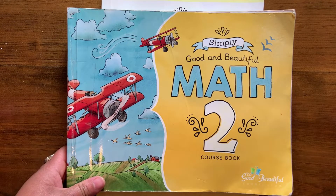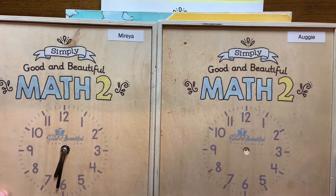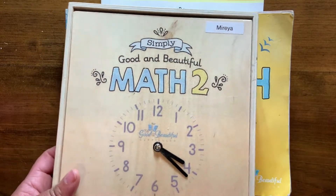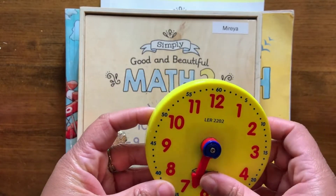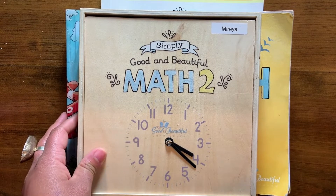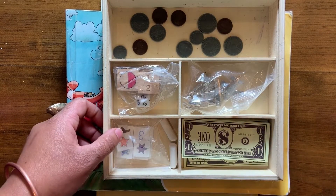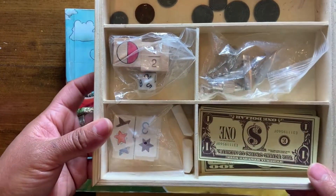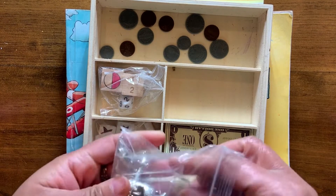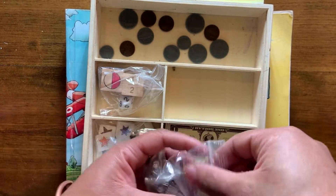So this is The Good and the Beautiful. It comes with math boxes. You can see I have two of them here — I use this with two of my children. The clock on one broke off because children are rough on things sometimes, but it's okay because I have a lot of other clocks that I use. This one actually my dog broke off, but I have a bunch of these, so there's no problem with just using an extra clock if that happens to you. Inside the math box you can see it comes with money and coins, and it comes with little metal toys which are actually things they use for games.